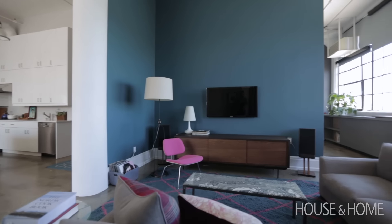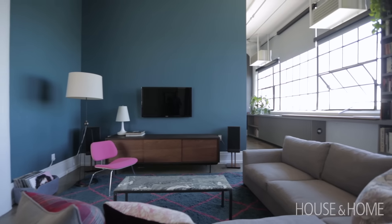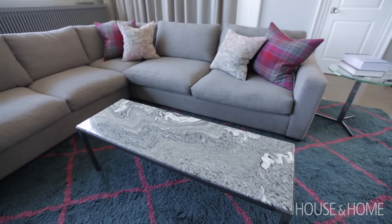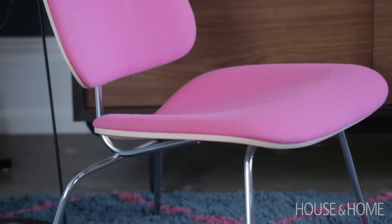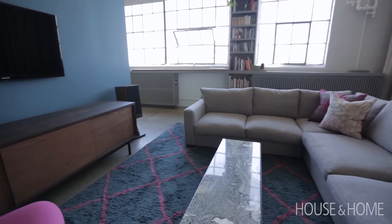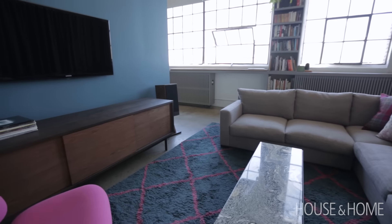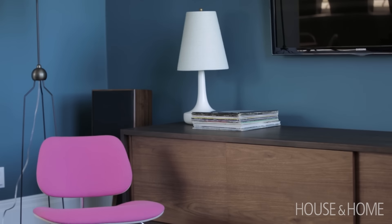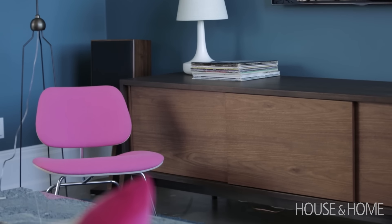It's a huge loft space but not a lot of living room space, so a sectional made lots of sense. With this fantastic carpet — we'd done simple colours before — we came up with a new idea. The chair inspired everything, actually. Sometimes the smallest things inspire you. We pitched it to Edward, made a sample, and he said yes. So that became the starting point and we built around it, including Heidi Earnshaw's beautiful cabinet that Edward is so pleased with.